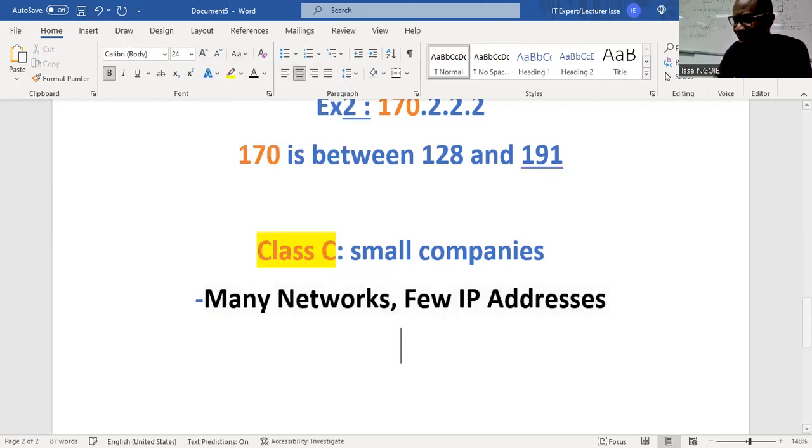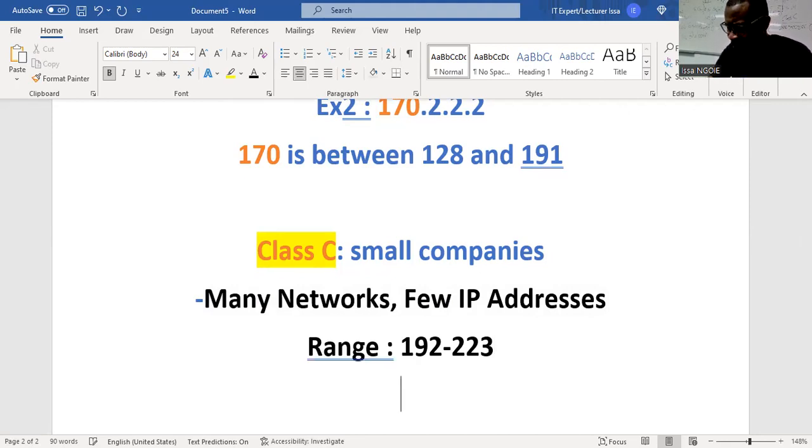Now the range is going to be 192 to 223, right?